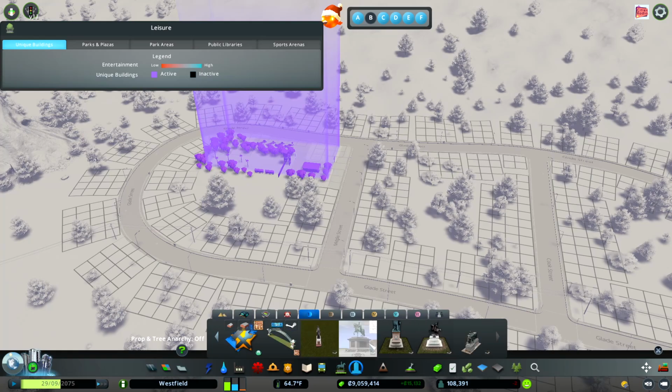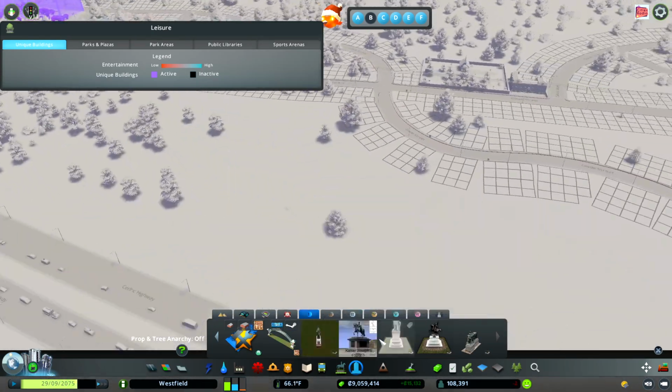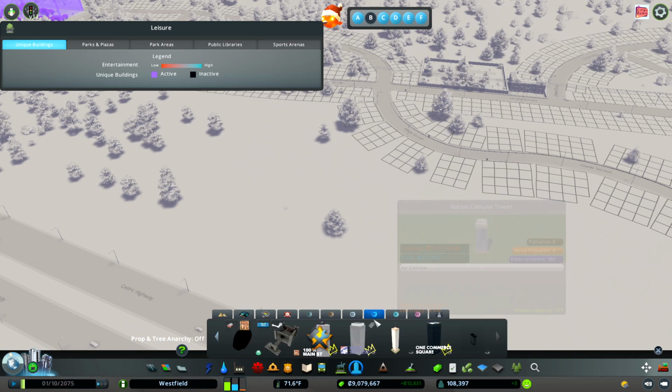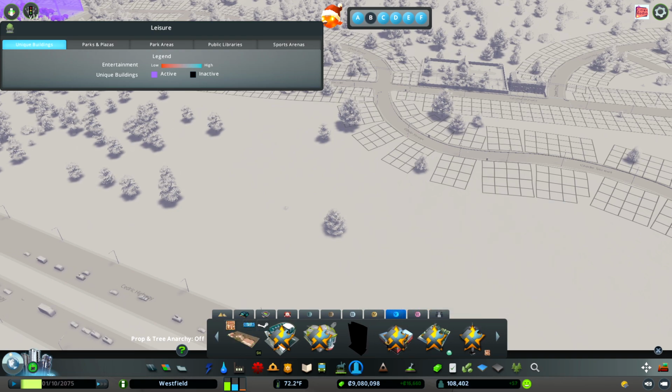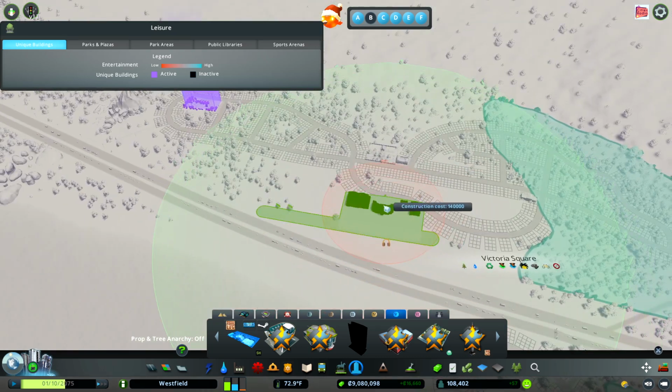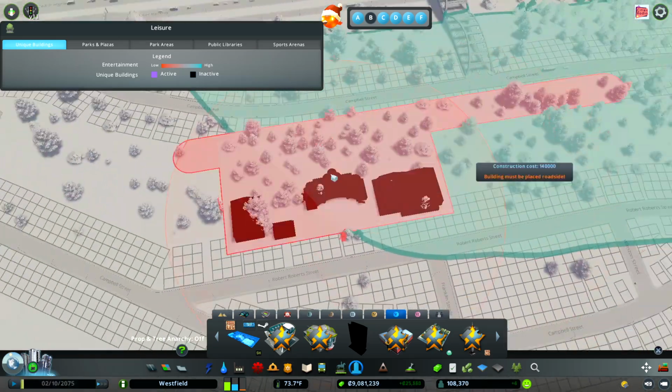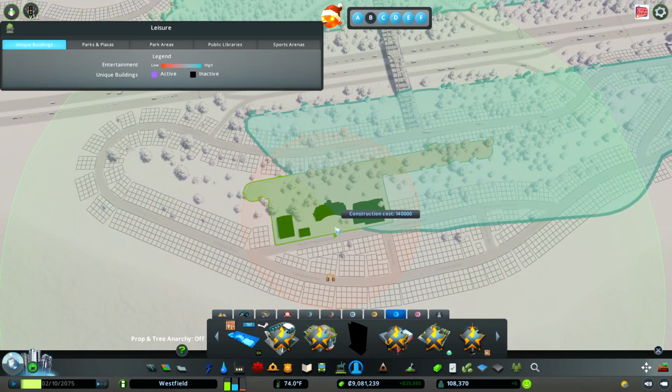That's nice. Anything else we want to add in here? We could do like a small little statue or not. All these are too big. These are such grand buildings. What's that one? Ooh, Aviation Club. This could also be fun out here. Maybe we do a little aviation club in this middle strip.